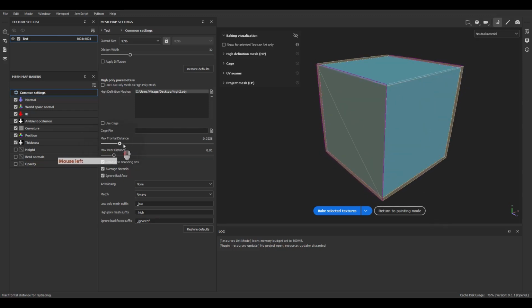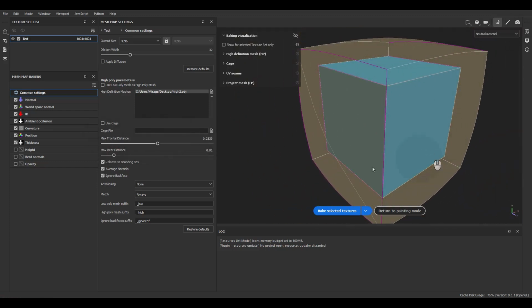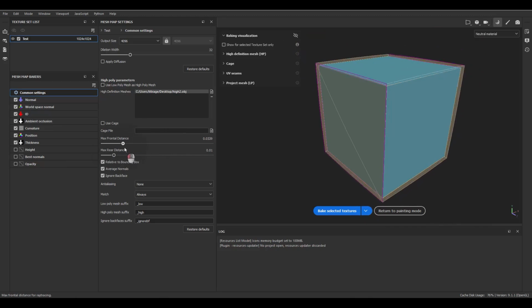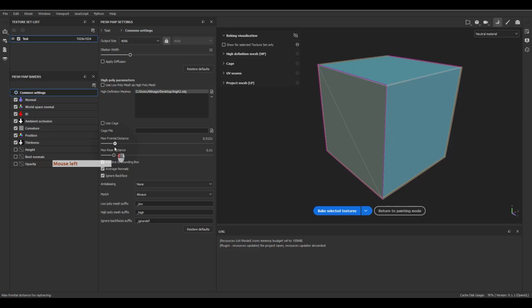So let's turn this off, and here we have two sliders, and this slider is the important one. We can define, as you can see, the limitation for the cage. This is the very important slider here, because we have the position, the coverage, or the match option as a first step. And for the second step, we need to define the right distance for the cage. Don't worry, we are going to explain it in the example. So that's it. Let's reset the data here.